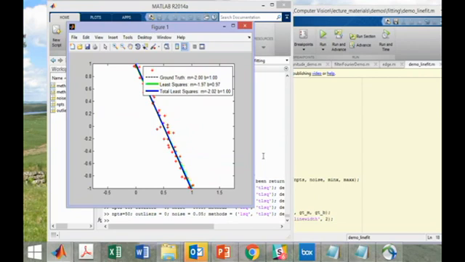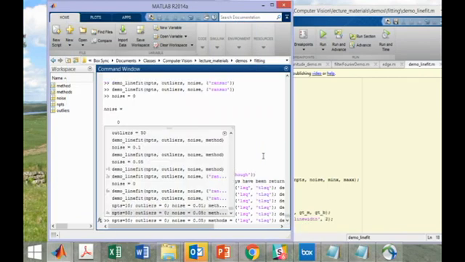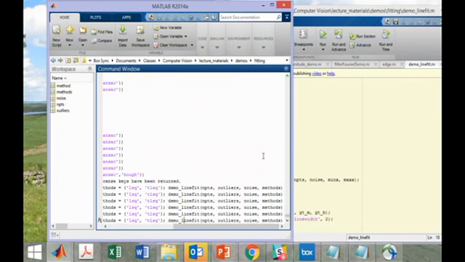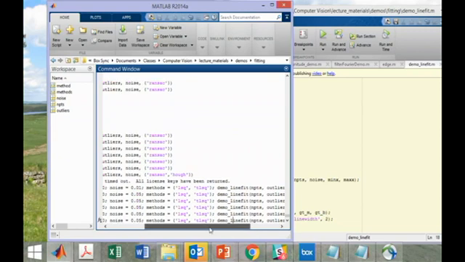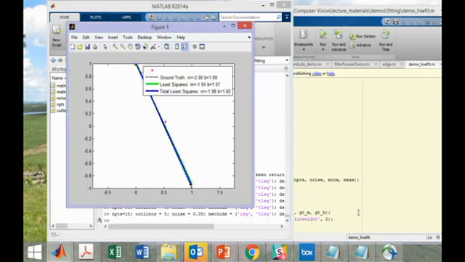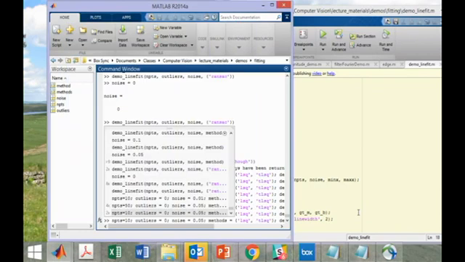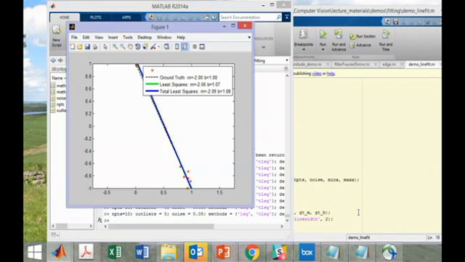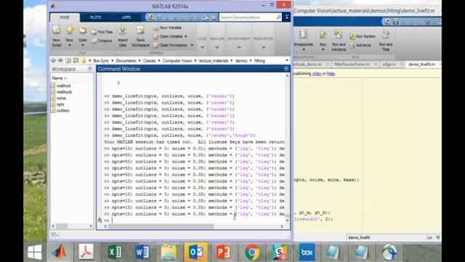Now if I increase the amount of the noise, but I keep the number of points small, then you should expect with least squares that I'm going to have a lot of variance in my estimate due to the noise. So there it got it pretty right. But with different samples, I can get more or less error. They're still both pretty good. Even with 10 points and a moderate amount of noise, they're able to get a reasonable fit.